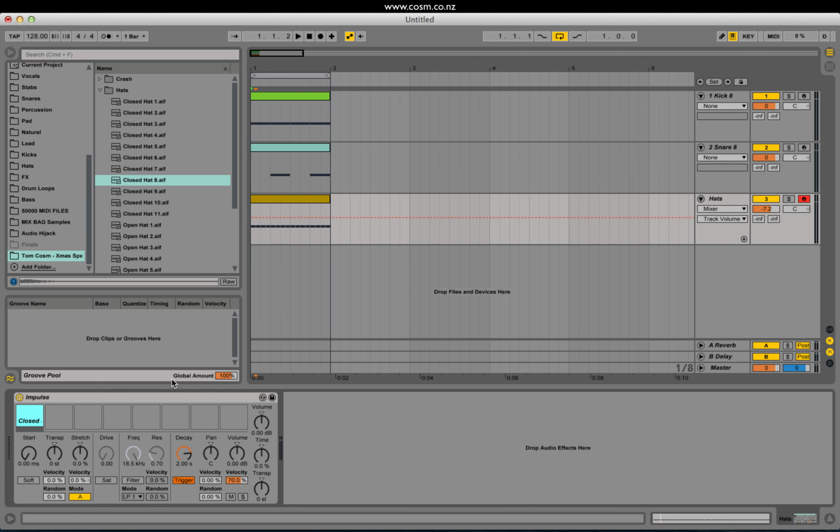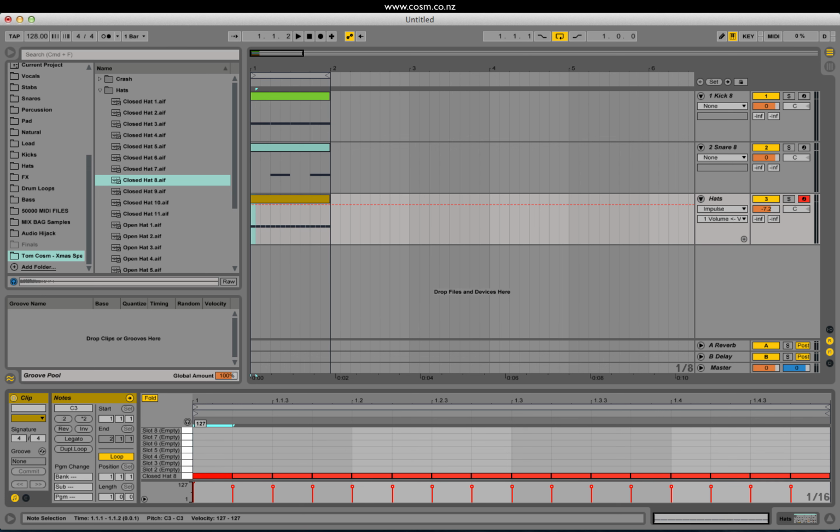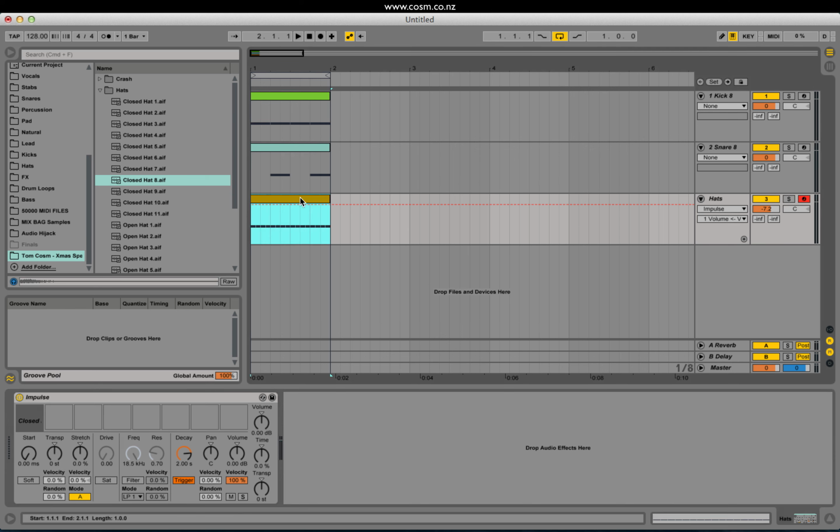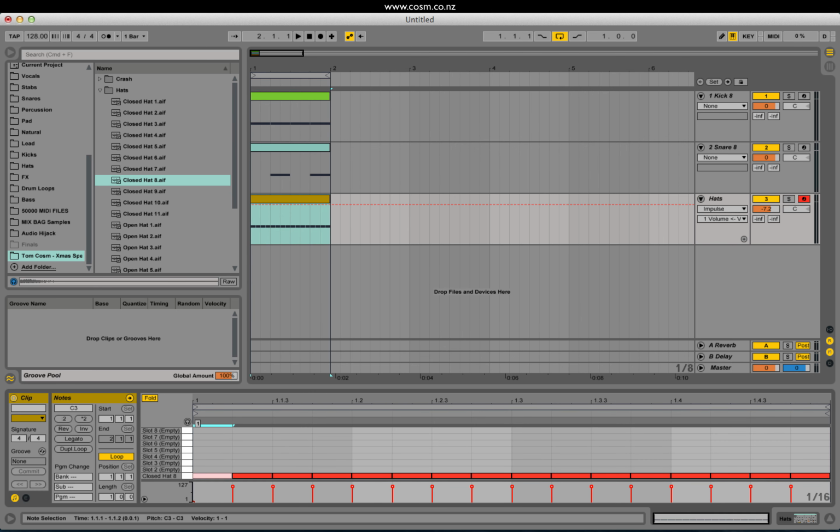So we can check that out by going to the Impulse, clicking on the sample, making sure it's highlighted, and you see here where the volume is, we've got velocity at 70%. So that means that wherever that velocity thing is, it's going to affect the volume by 70%. I'm going to turn this all the way up to 100 just so you can get an idea. So if we have this up at 127, it's going to play 100% of the volume, which in this case is 0 dB, and if it's at the bottom, it's going to play 0%. So that means that we can go through and change some of these notes to play different volumes, which again adds a bit of a human characteristic to it and doesn't make it sound like a computer. So let's just have a quick listen to that.